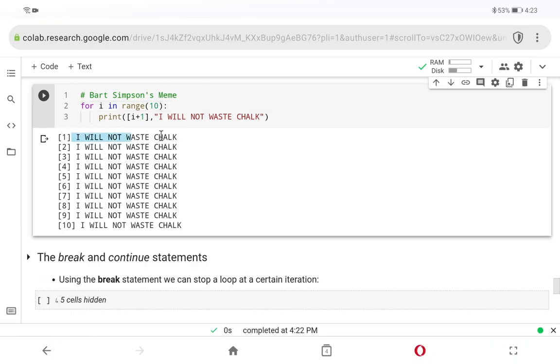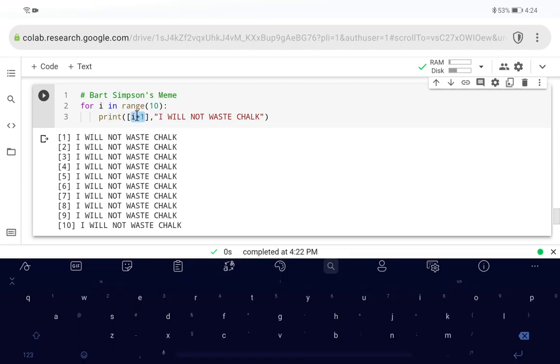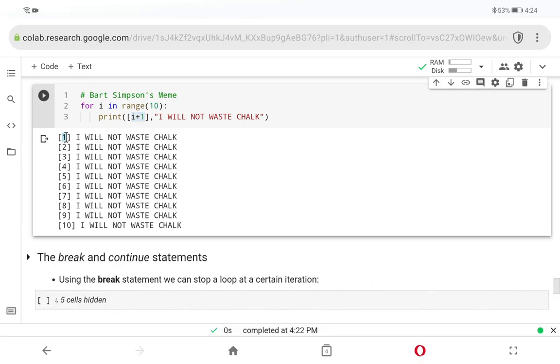But the number of instances that we have is actually 10. Because it starts here, index number 0, 1, 2, 3, 4, 5, 6, 7, 8, 9, right? So you have index 0 to index 9, but then the numbers update from 1 to 10. This is easily achieved when you take the iterator and you add plus 1 to it, so that it will start with 1 instead of 0. That's it. Okay.